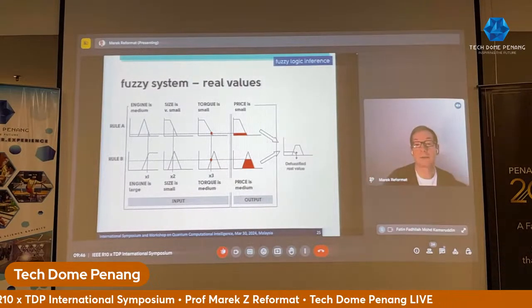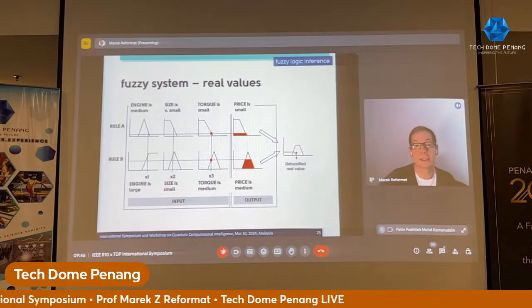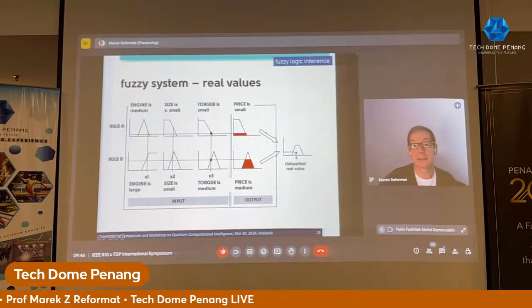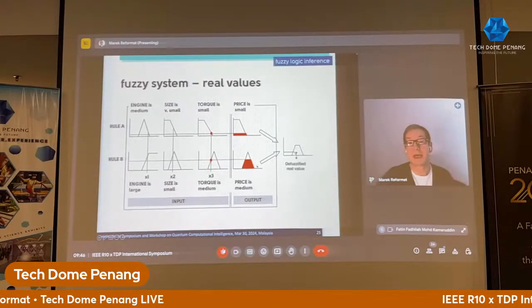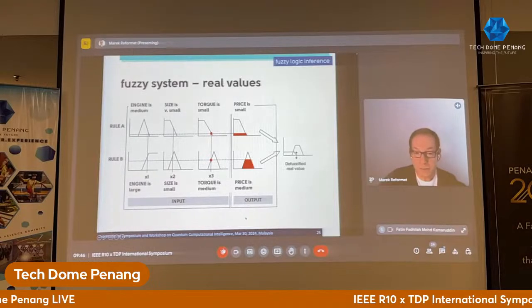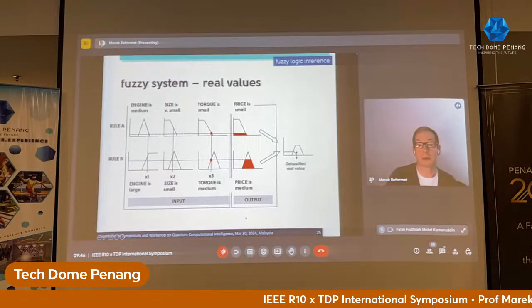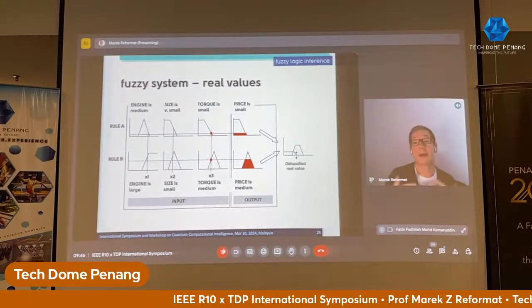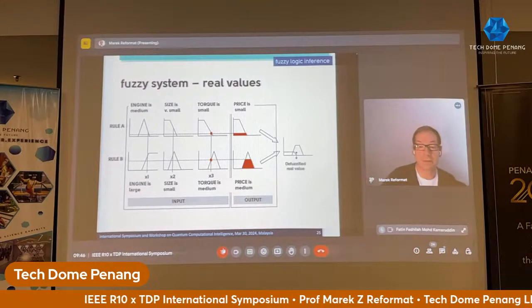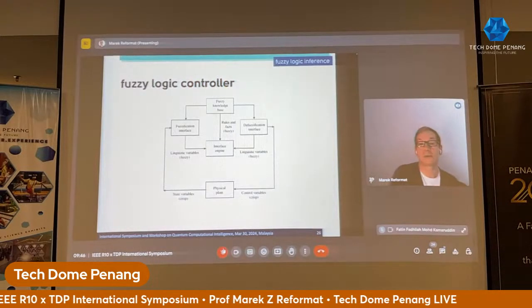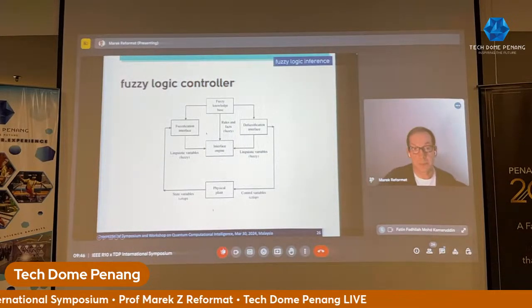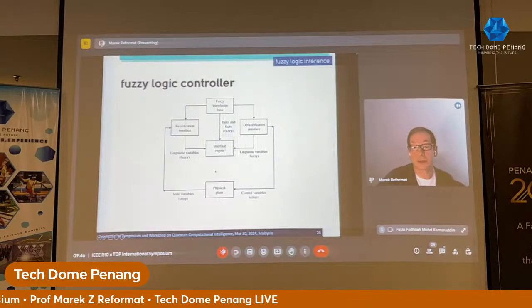And in this case, you can have multiple rules. You can also have the aspect of identifying different fuzzy sets. You will see how that is done in the next presentation with evolutionary computing, where you can adjust these rules depending on what data you have. So as a matter of fact, what you end up with is fuzzy control.